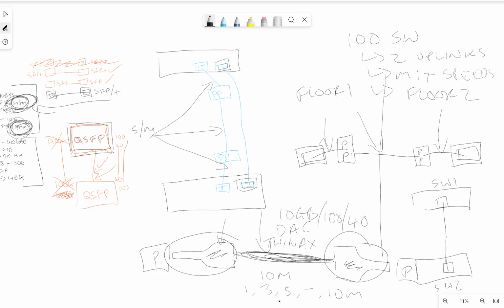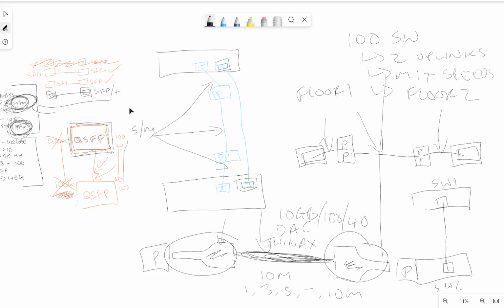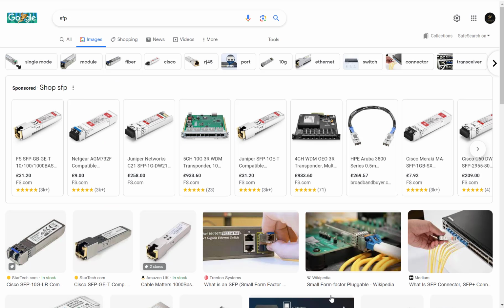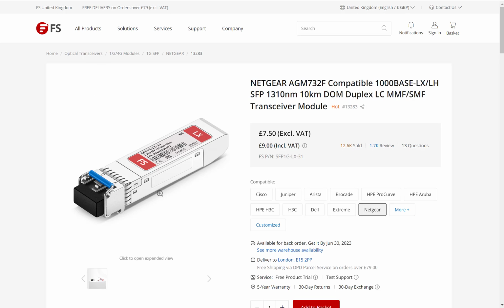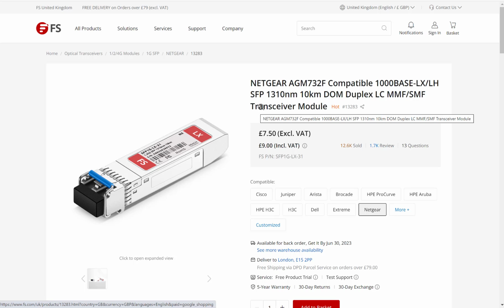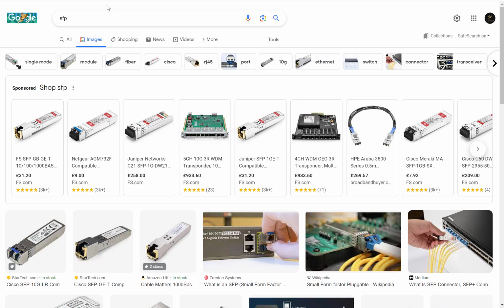Okay, so to round off that whole SFP thing, I want to just show you some examples of the different types of SFPs that we just talked about. So an SFP, which we talked about in respect to like 1 gig, this is an example of that, where this is Netgear, so probably not what most people use, but the SFPs look pretty much the same, regardless of vendor.